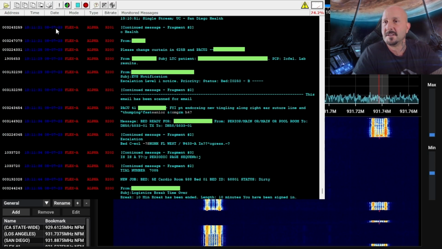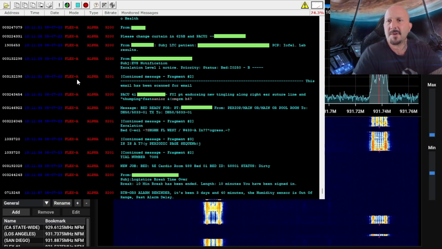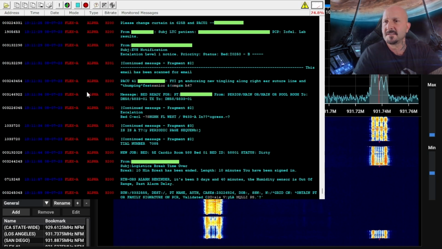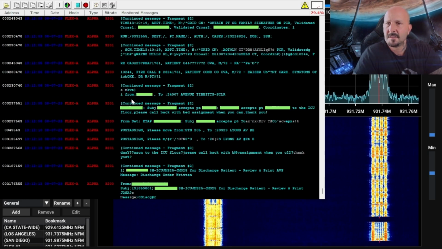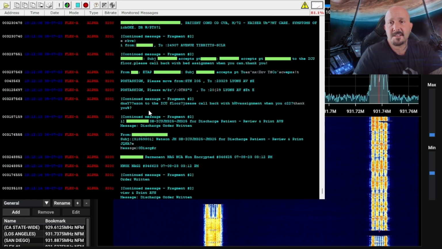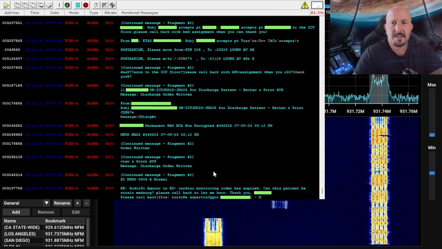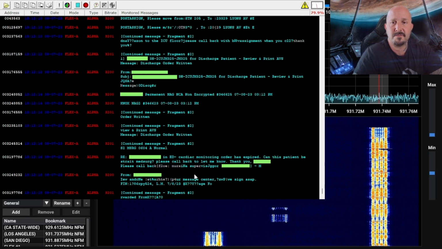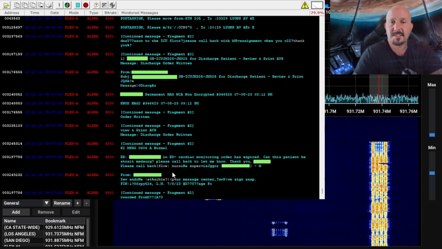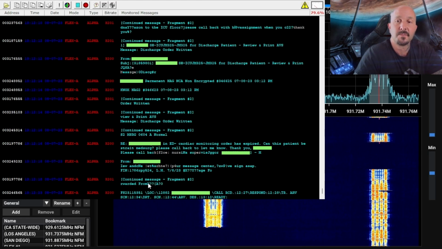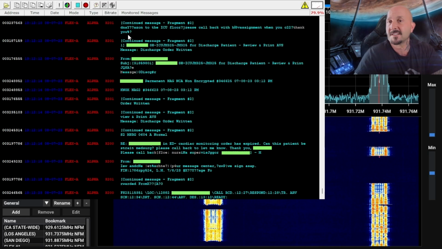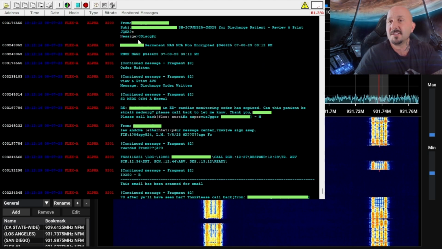So you want to enable POCSAG decoding, all these. You want to enable Flex decoding and all these. And this is the PDW interface setup. This is where you want to have your sound card set to the virtual audio cable. That way it's coming out of SDR++ and going into PDW, where PDW can translate it and show it to you.